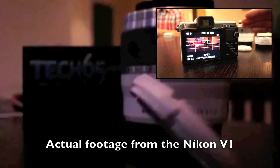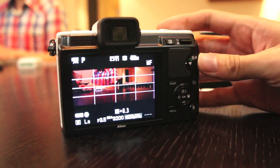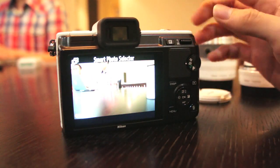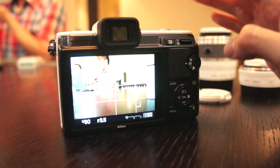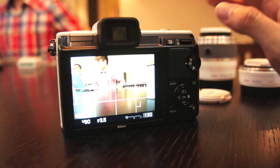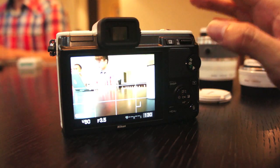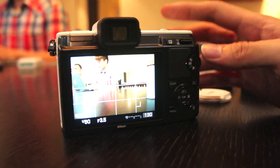It can actually go up to 1200, but it will be a much lower resolution. So here you've got the still photography, still image mode. And you have this mode called Smart Photo Selector, where when you take a picture, it gives you about 5 shots and allows you to choose between them. In fact, it will also selectively choose the one photo that's the best in terms of composition and lighting and all that, and pick that photo for you.